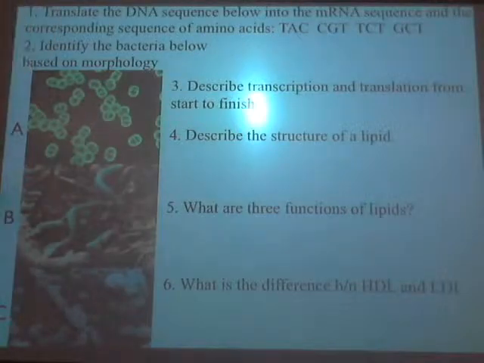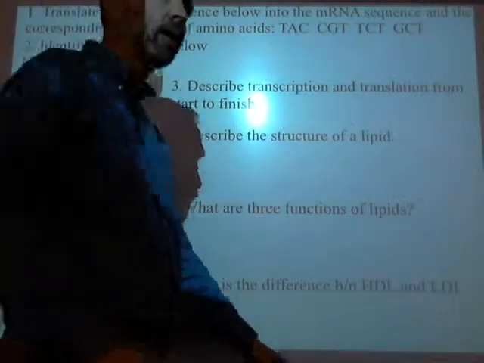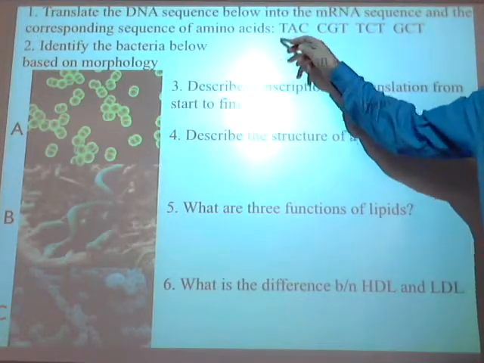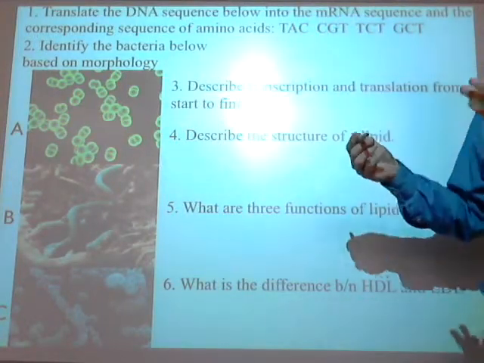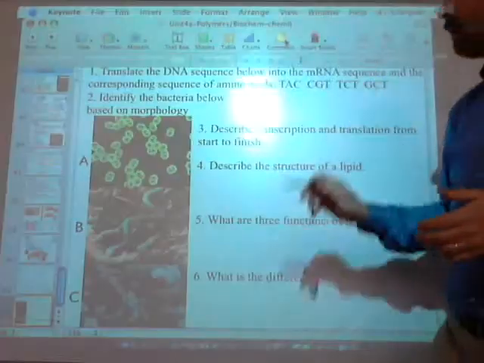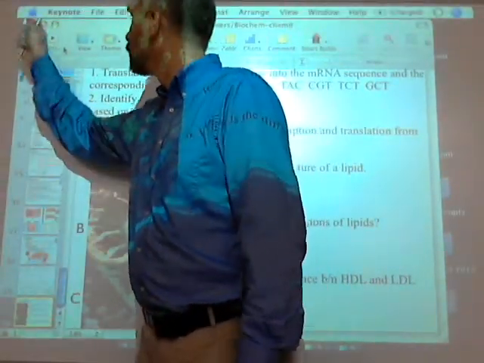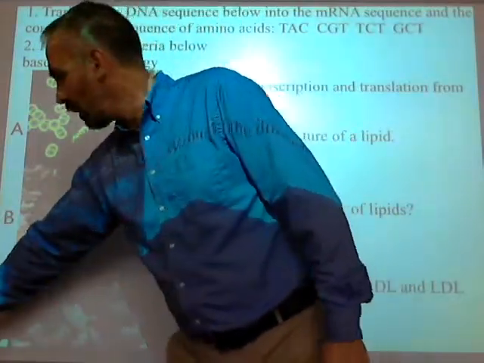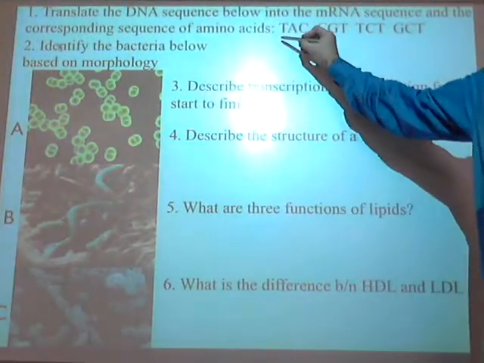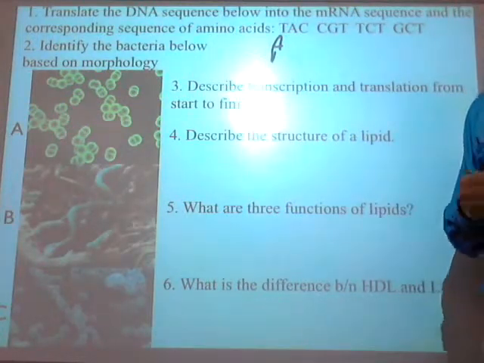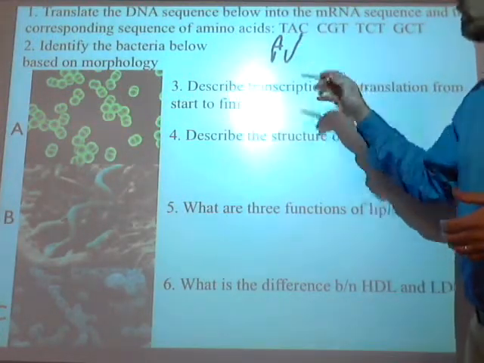All right, we'll start with the DNA. How do we translate these? You've got to be careful. When you go into the mRNA sequence, what's going to happen here? When I go from T, he's going to match up with what? A. I knew I'd do that. He's going to match up with A, but A matches up with what? U.